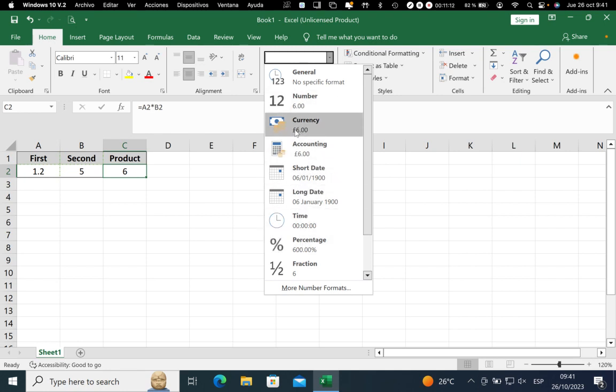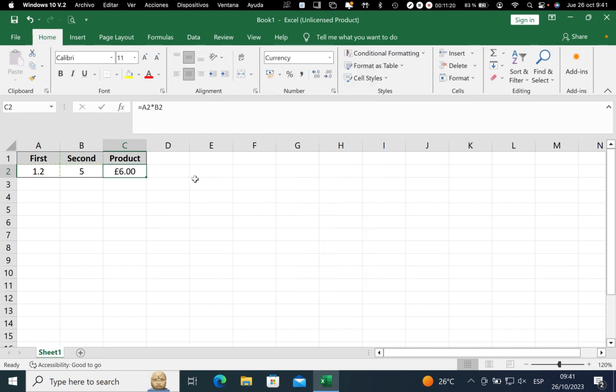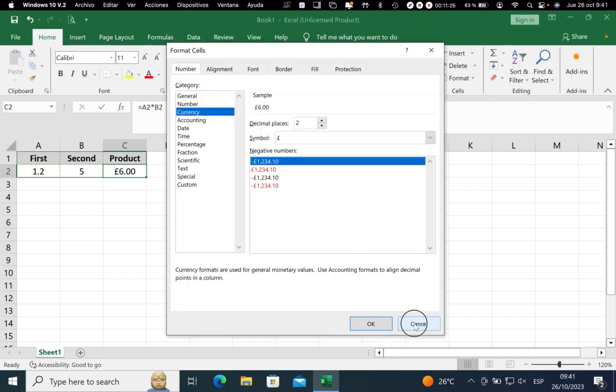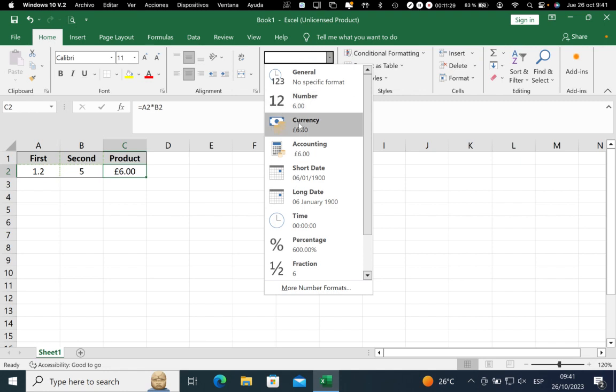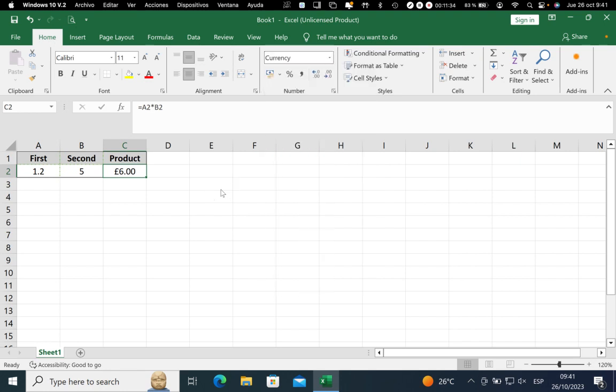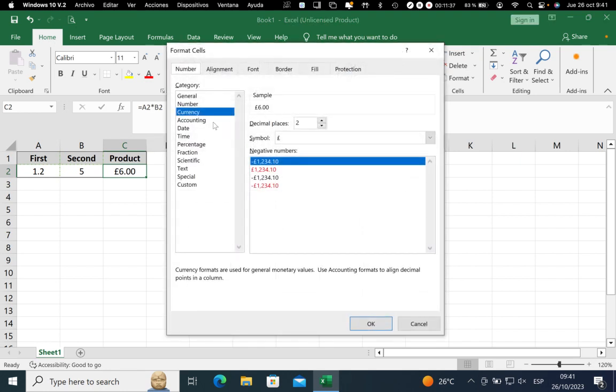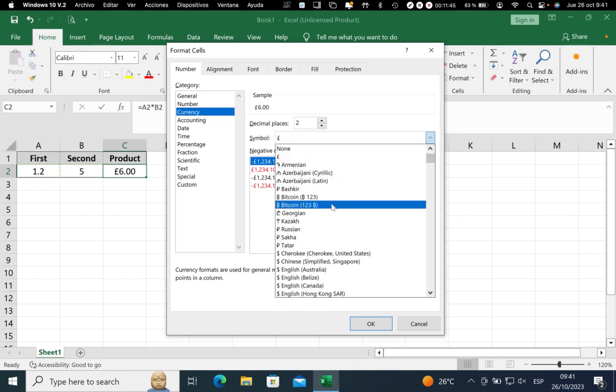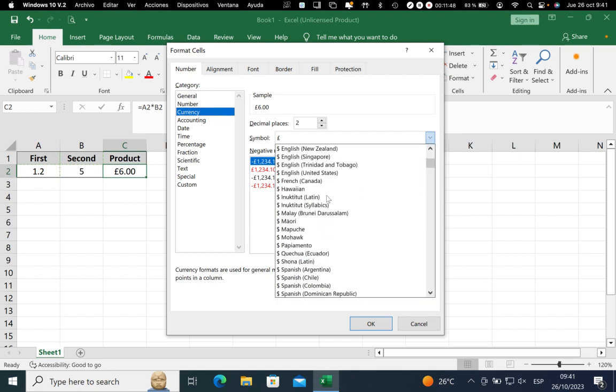Okay, currency in my case is with the pound symbol, and I believe in most of your situations with the euro symbol, and that's important because if I want currency and with the pound, that's perfect. But let's say I want currency, but I don't want the pound symbol. I want the euro symbol. Then these options are not good enough. So I need to go now to here, and I can select the different type of format. But then in currency, I need to go to the symbol and select the one I need, which in this case is the euro. So I need to find the euro.